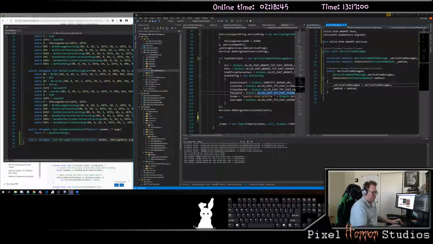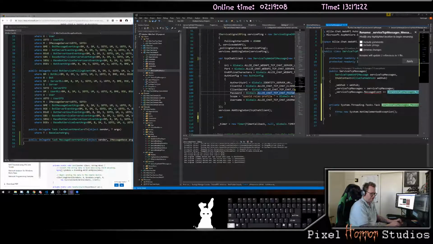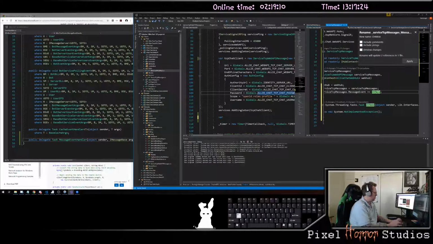And then all I want to do here is I want to have my service TCP messages dot message event plus equals to my on message event.